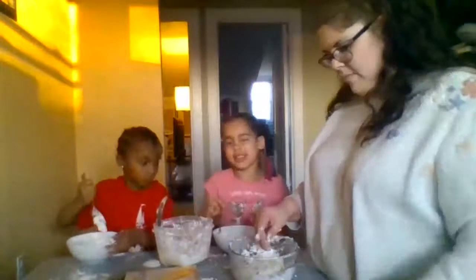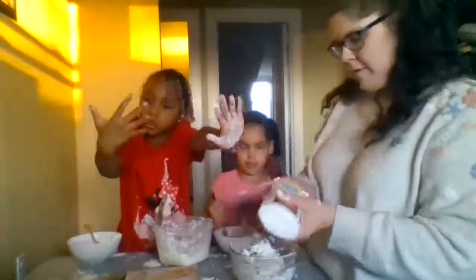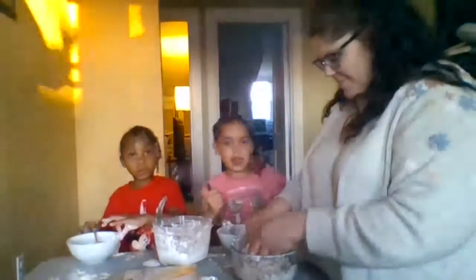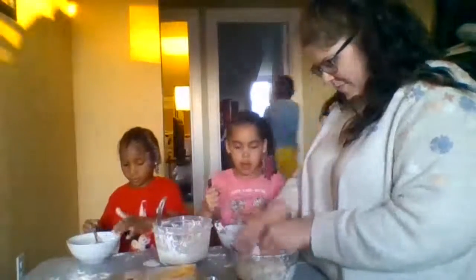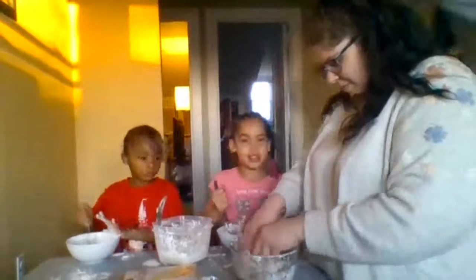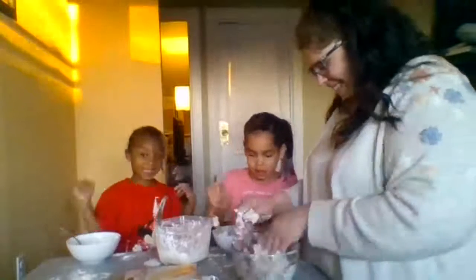Guys, we're going to wash our hands after. Don't worry. Do not forget to wash your hands. Both of my hands are messy. This one's pretty messy. This one's a lot messy. So, guys, when we're done making our cloud dough, we're going to be washing our hands with soap, just like my dad does. Just like daddy does.